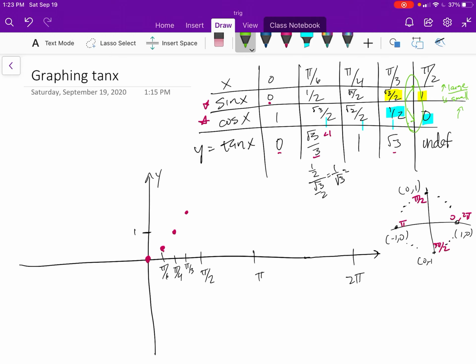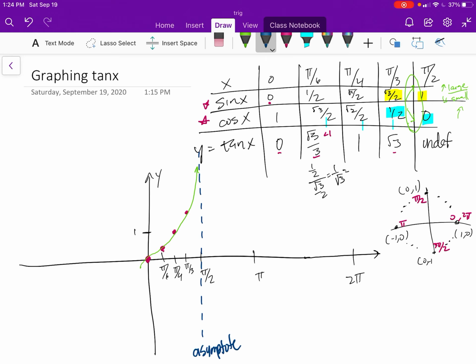So what that means is this is going to continue. There's some curvature here, and we could get a graphing calculator and really check, but it's getting increasingly larger, but it will never reach pi over 2 because that's an undefined point. And what happens is we end up getting an asymptote here. Remember, an asymptote just means a vertical line, in this case a vertical asymptote, that the graph of tangent will not cross.